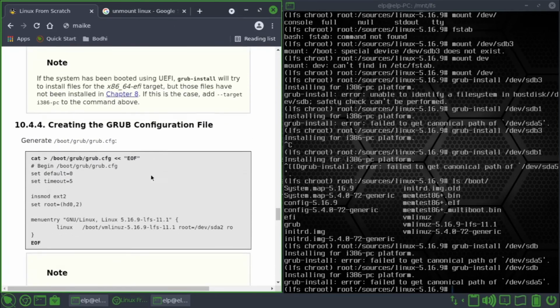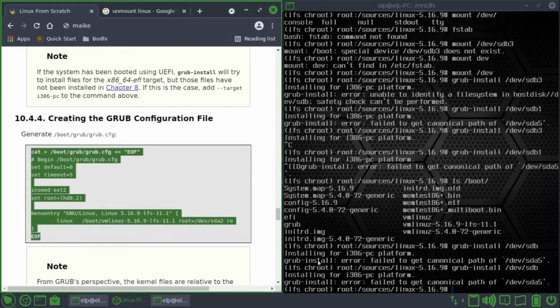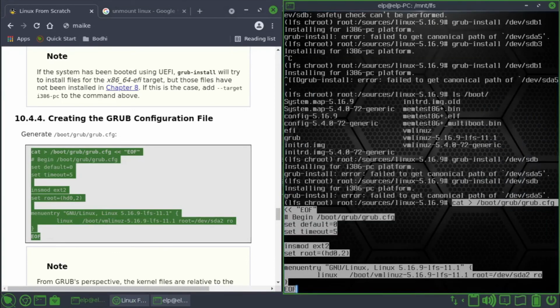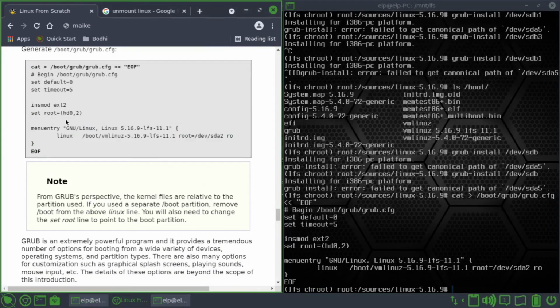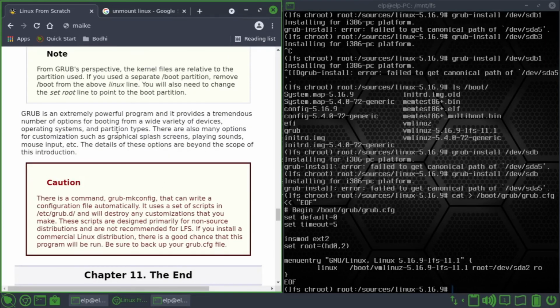Create a GRUB configuration file. Let's just create it and see what happens. GRUB is an extremely powerful program and it provides a tremendous number of options for booting from a wide variety of devices, operating systems, and partition types.